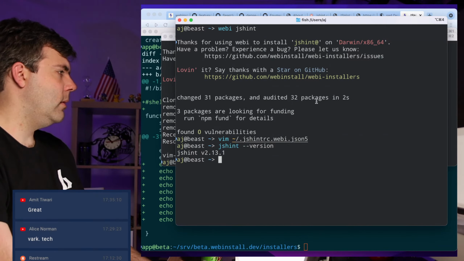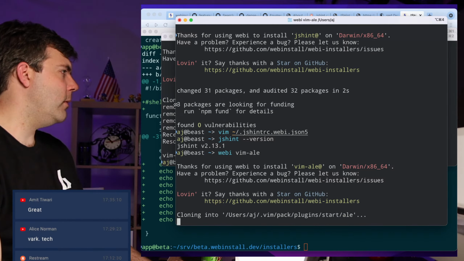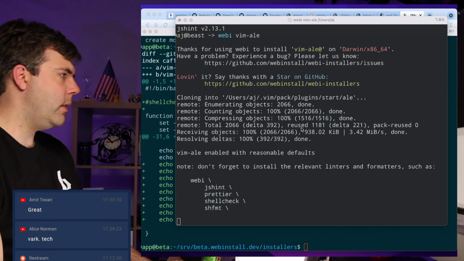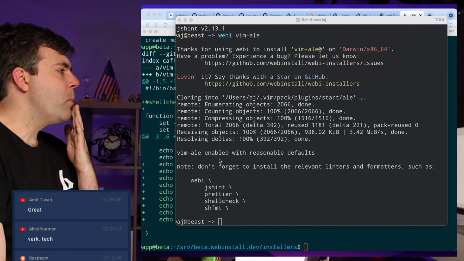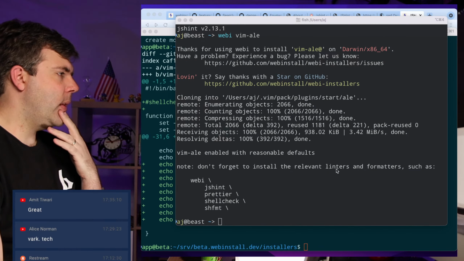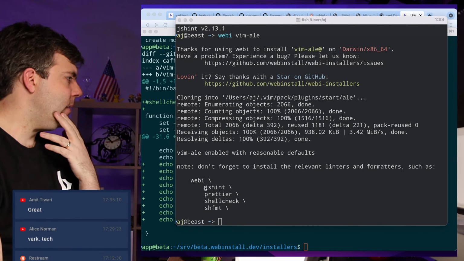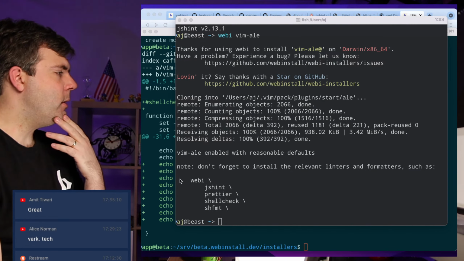Wait, is this Webi vim.ale? I'm going to move this one over to the other screen because I keep getting confused with that window. All right, good. Relevant linters and formatters such as... All right, that's good.